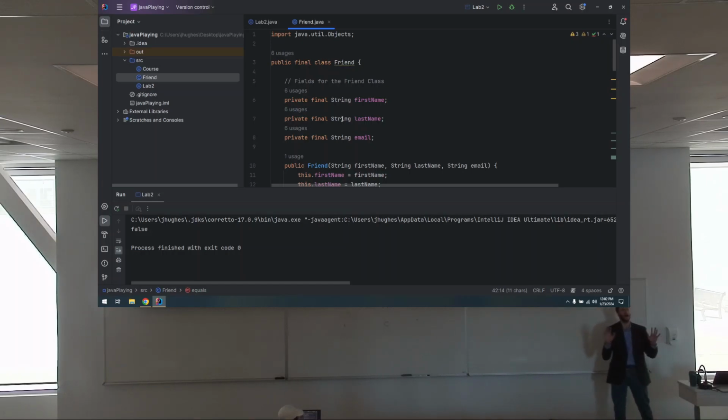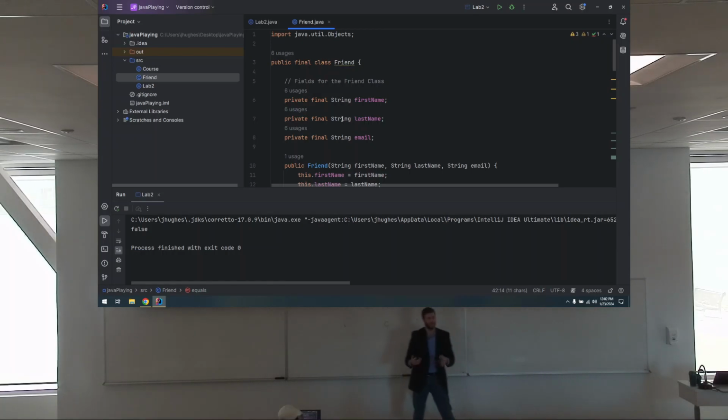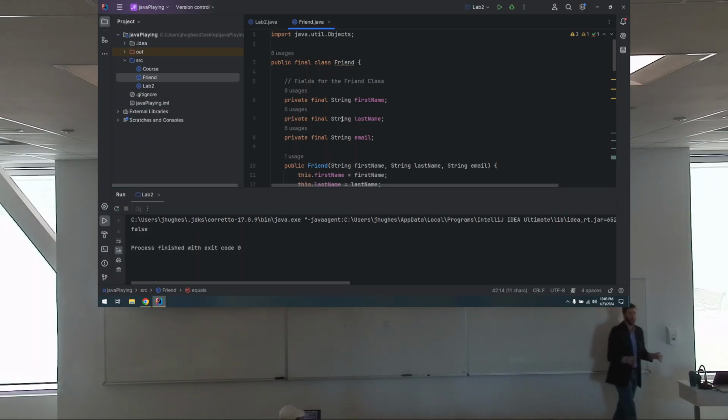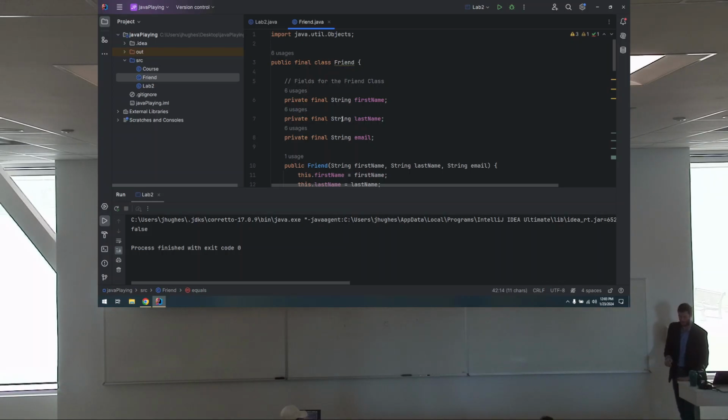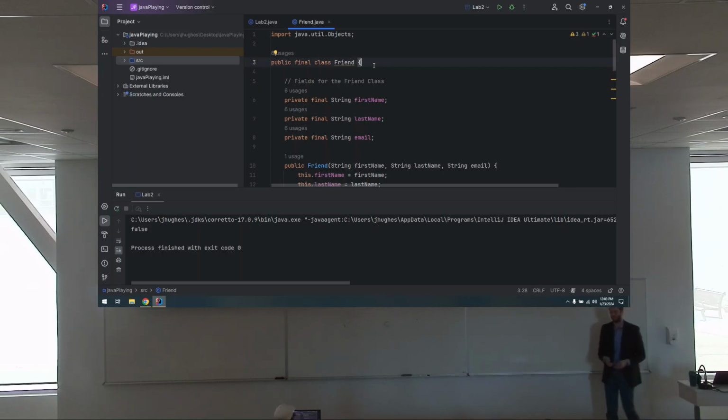Every IDE is going to be a little different. I'm showing you how it works in IntelliJ. If you're not using IntelliJ because you prefer some other one, chances are you're already familiar with that IDE anyway, so you can figure it out. But I'm showing you how it works in IntelliJ. You'll see over here I've got this SRC folder. That's for your source.